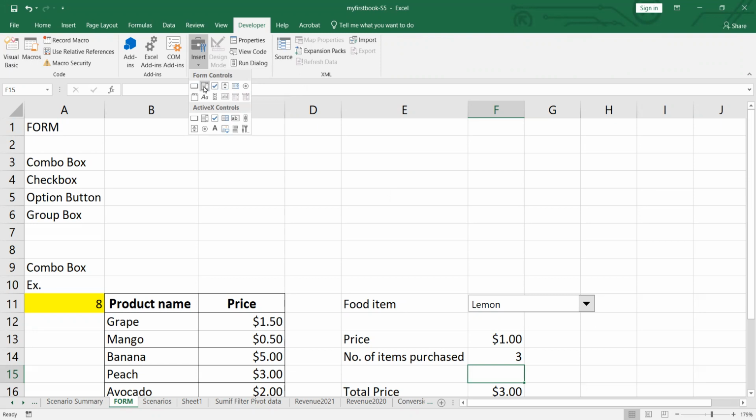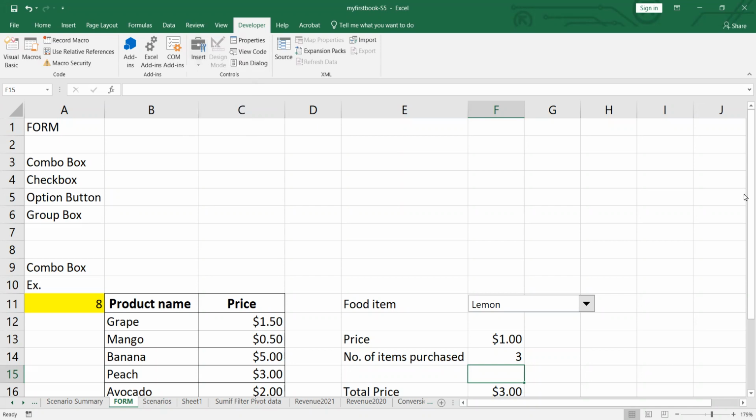Combo box is here. Checkbox, then we jump to option button, and then the last one is group box. There are 4 of the objects that we have to learn. Each kind of thing, or each item of it, we call an object. So in your examination, if you are asked to create, let's say, 3 objects in the form, you may choose 1 from combo box, 1 from checkbox, and the other one from option button. Or you may say that I have 1 combo box, 2 checkbox, something like that is okay too.